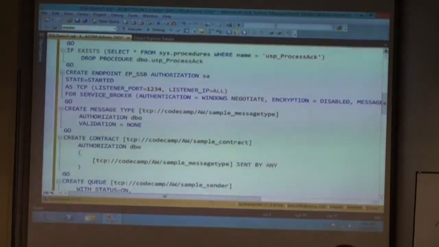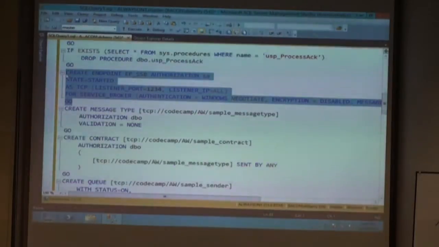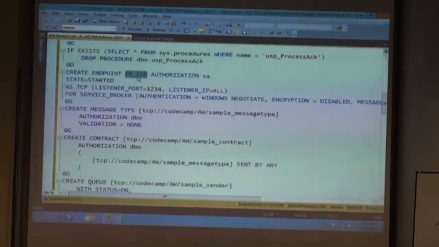So the first thing we need to do whenever we're doing anything with Service Broker, specifically between servers, and realistically I wouldn't need this for this demo, but I want to create it anyway, is to create an endpoint. Endpoints are simply how things talk to the SQL Server instance. So in this case, I'm creating an endpoint specifically for Service Broker so that a remote machine can send messages to this specific instance of SQL Server. So I call the endpoint EP_SSB, endpoint_Service Broker. You can name it really whatever you want, as long as it makes sense in your environment.